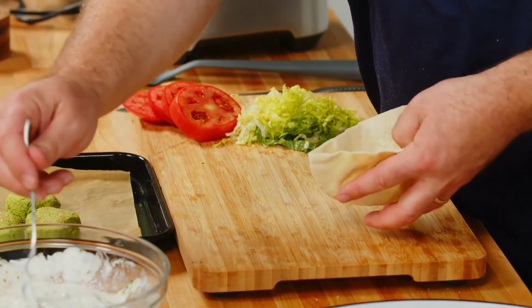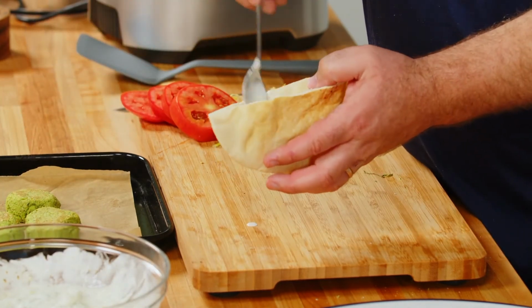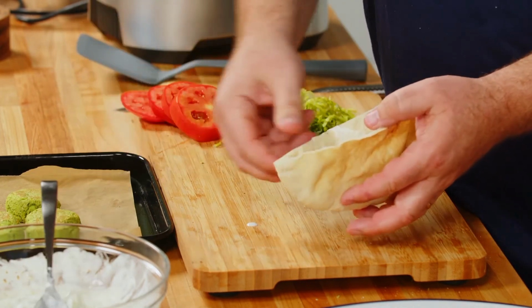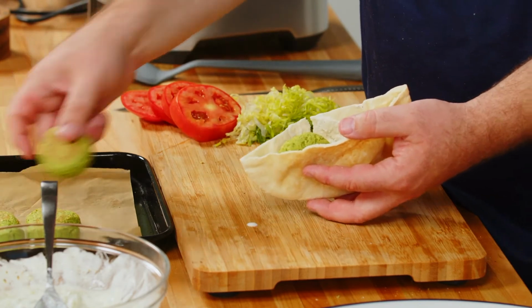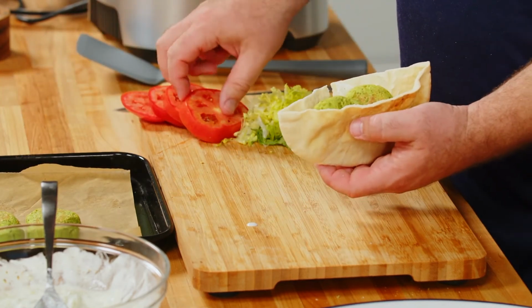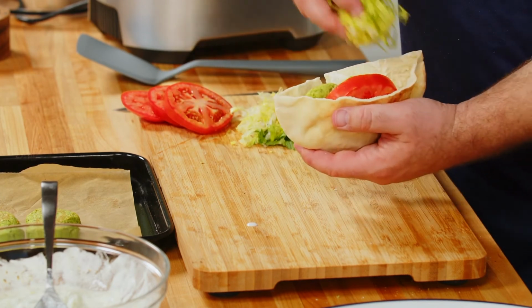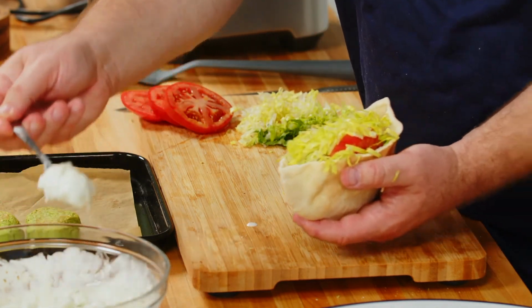I always like to start with a little bit of my yogurt sauce in the bottom. That way when you get to the bottom, you get a little bit of that yogurt sauce. I grab a couple of these falafel. Look how beautiful these are. I load them in. I then grab a little bit of lettuce and tomato, get that in there, and top it with a little bit more of that yogurt sauce.